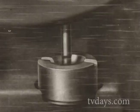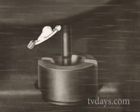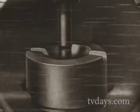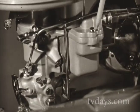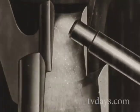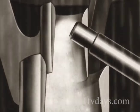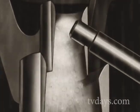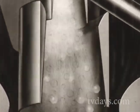It controls the needle valve, keeping just the right amount of gas here in the bowl of the carburetor. Hey, there goes our drop again. He's going down through the metering jet at the bottom, but he's still in the carburetor. How's that for wind? It roars through the carburetor, sometimes at a speed as high as 800 miles an hour to vaporize the gasoline. That funnel above and the other one below are called venturi tubes.